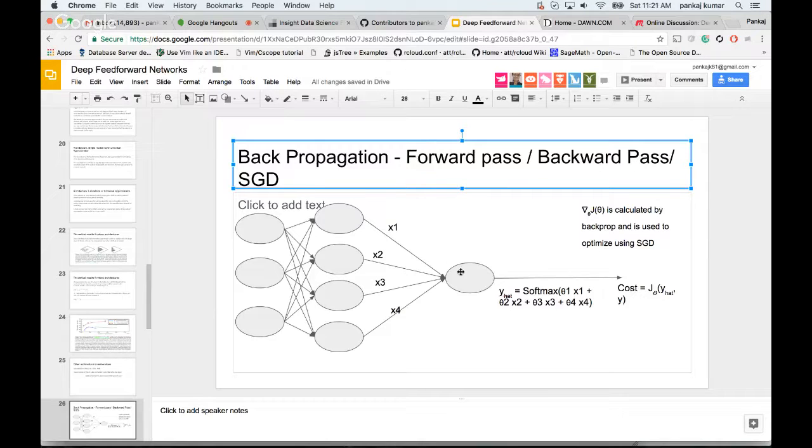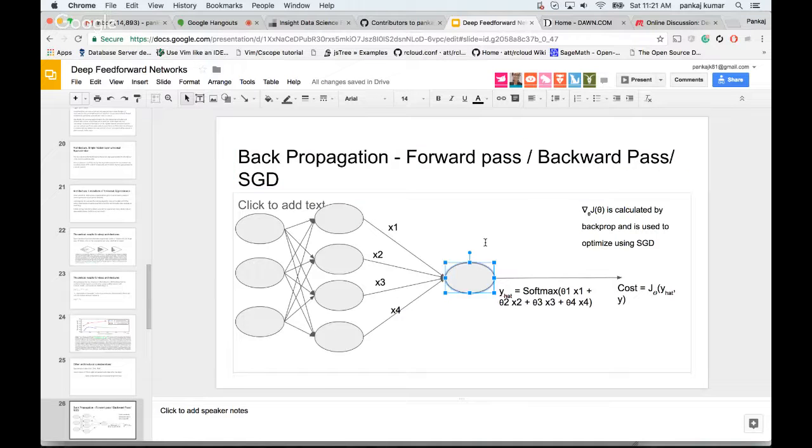And then at the last layer, there is another linear unit plus a softmax function to compute this y hat. Then we compute the cost. When we are training, we know the real y and the initial input, so at the end we can impose a cost function J(theta, y hat, y). y is the real y, and y hat is what we computed from the neural network. This is the forward pass in a neural network.